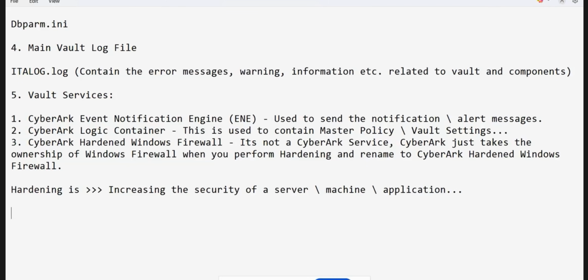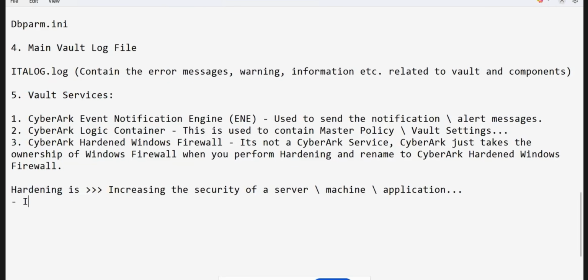For example, in your laptop you might have antivirus, correct? Why do we have antivirus? To protect from viruses. Similarly, hardening is increasing the security of a server, because the Vault is our critical component. It will store all the critical information, so you need to take care of the security of the Vault as well. That's why we will perform hardening.